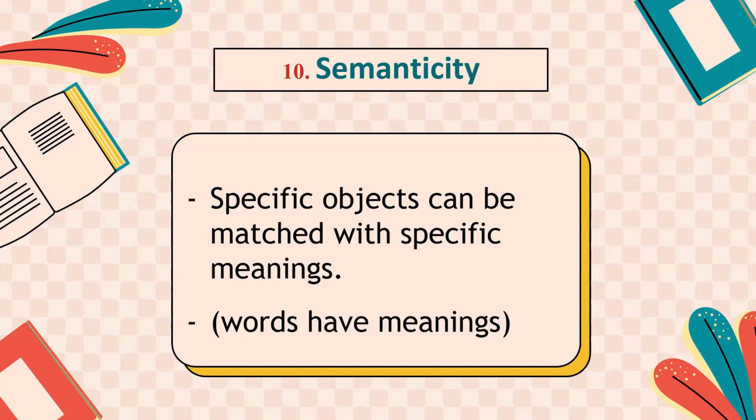What else do we have? The word iPhone, I think it only came out in 2008, because that is when the iPhone was released. So we have a lot of things that only humans can produce and make. Semanticity means each object has its meaning. But don't forget arbitrariness: each object has a meaning, yes, but still there is no relationship between this meaning and this object. There is no inherent connection between the word and its object.